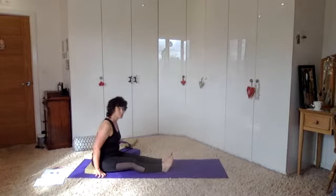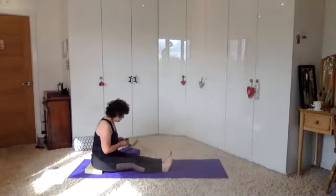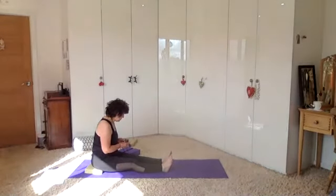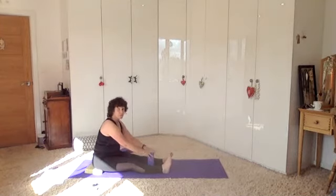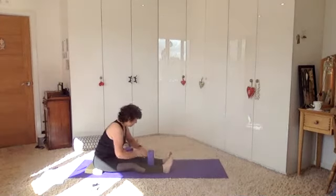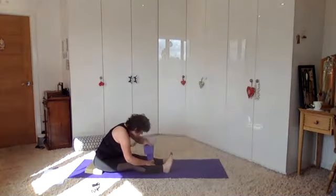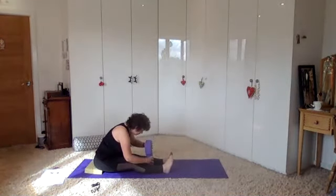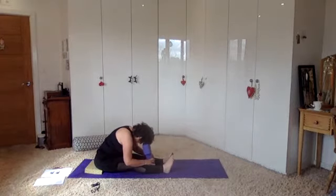So we're just going to do a simple forward fold here. So, block in between your legs. And you're going to lean forward and rest your head on the block. That's why I've said to bring the second block. Start however high you want, and then just relax.